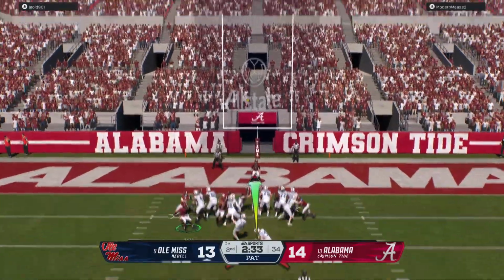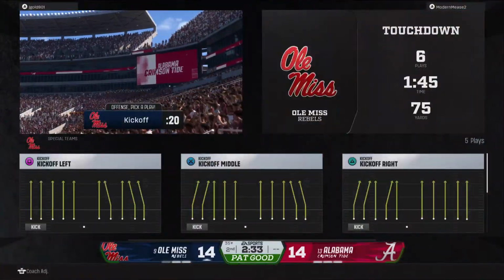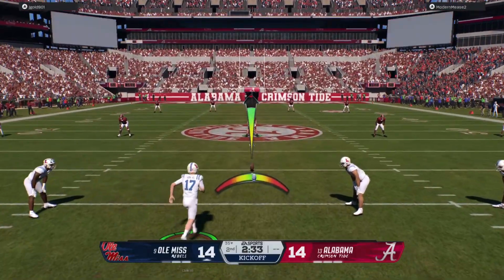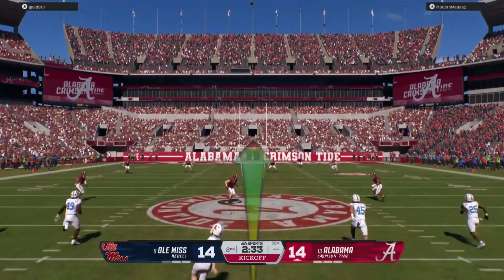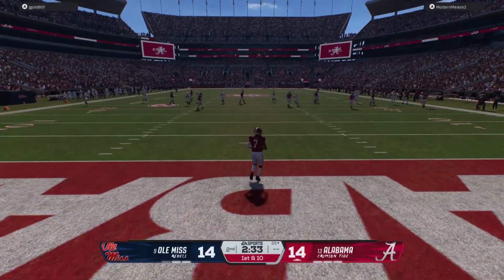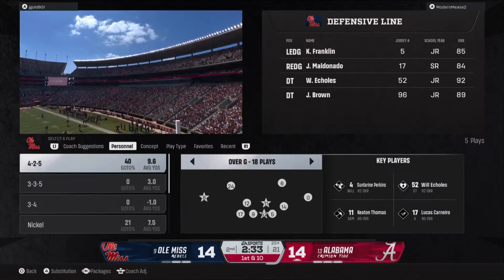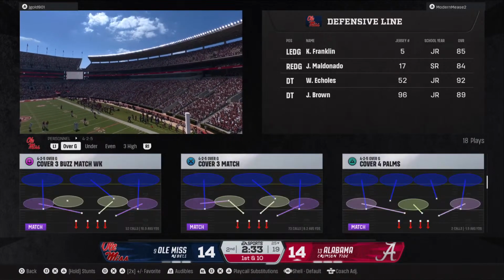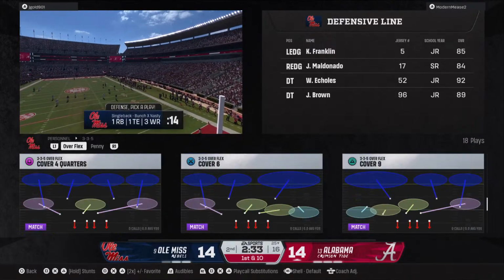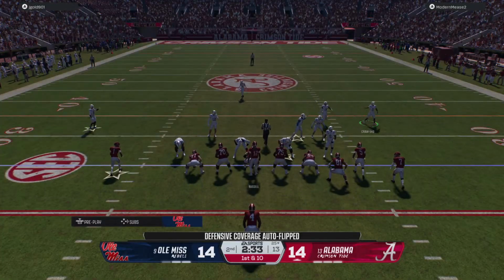Setting up for the extra point and the tie. And that kick was perfectly down the middle. And after the extra point was good, it's even Steven here in the second quarter. And it'll come out to the 25. No attempt at a return. Let's see if they can get something going here late in the half.